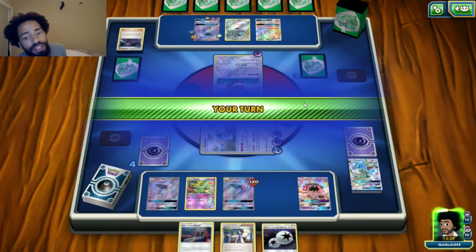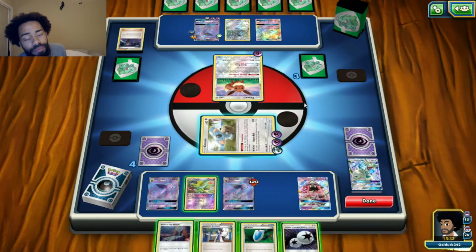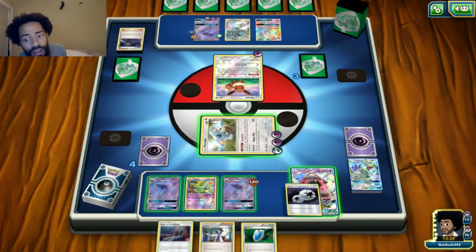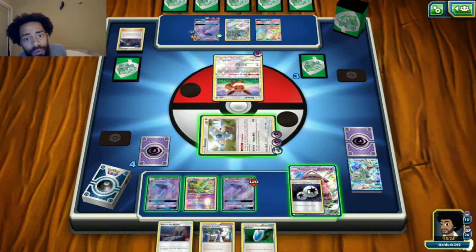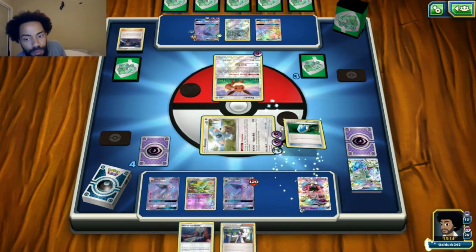I don't think I've ever seen that attack go through. And that's crazy. It's not that crazy, but... Alright, so I think we're going to end him to 3. We're not going to play the Altar of the Moon because he benefits from it. And we're going to power up the Tapu Lele. Or the Espeon. I'm thinking Tapu Lele. Just because I feel like the Tapu Lele can keep the Espeon in control.